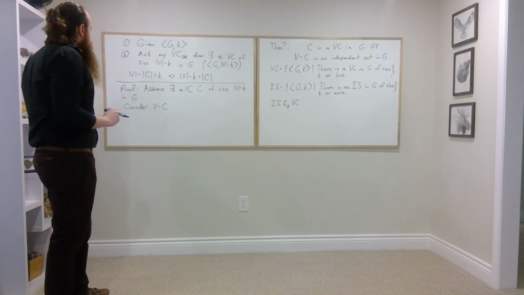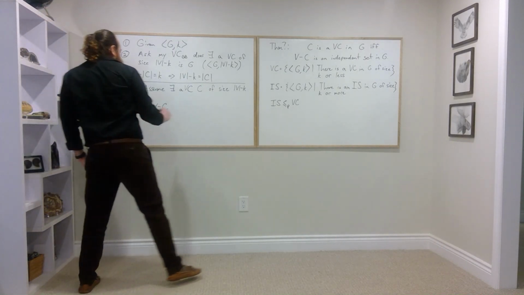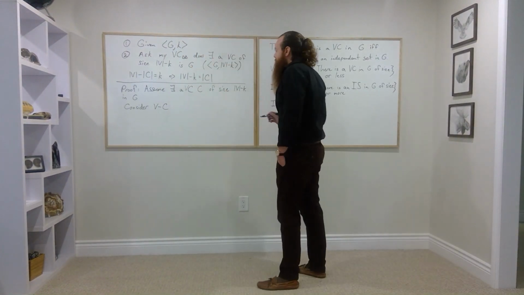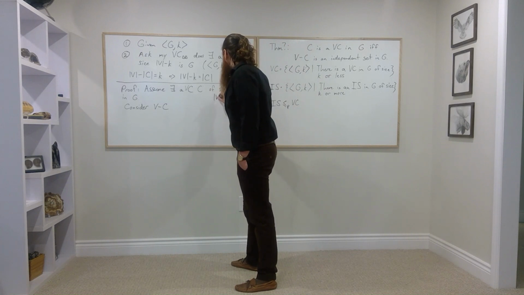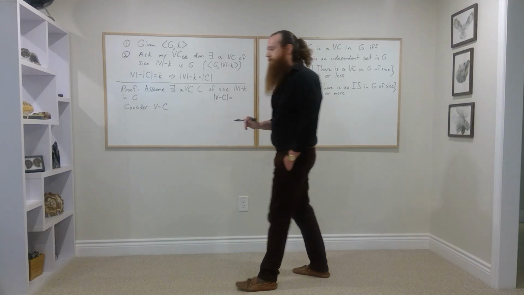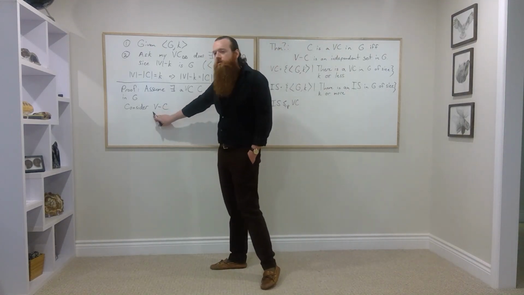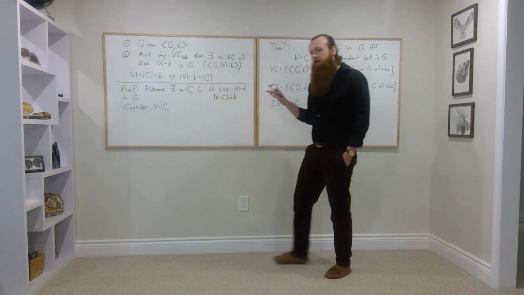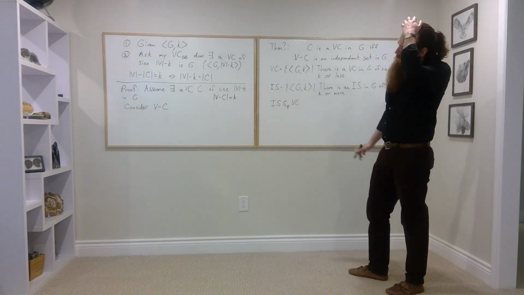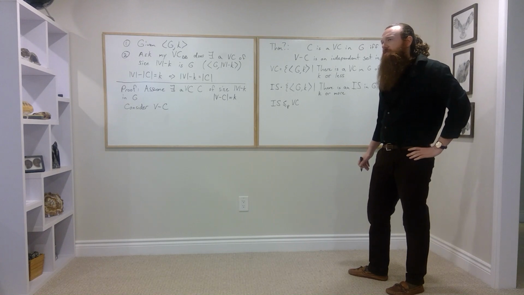The first point I'm going to make, as an aside here, running out of room, these whiteboards are so small, but you got to work with what you got. I'm just going to make a little side note. The magnitude of V minus C equals what? Equals k. So if V minus C does end up being an independent set, then I have proven this first point here. But how do you prove something's an independent set?